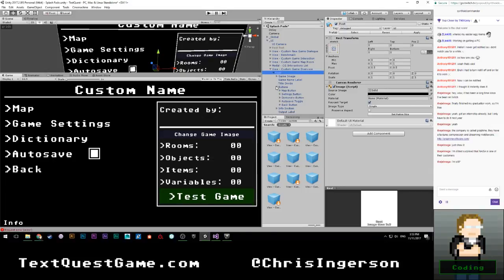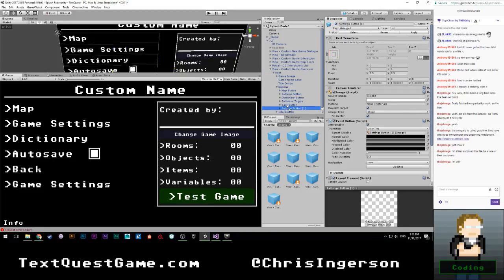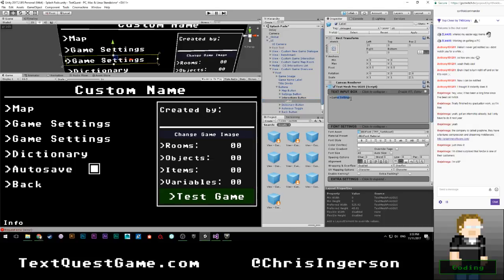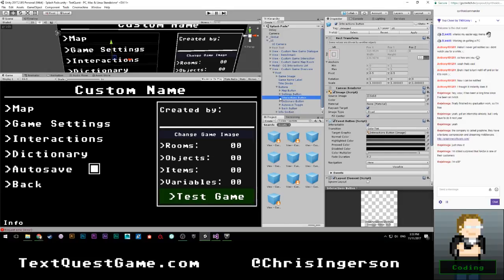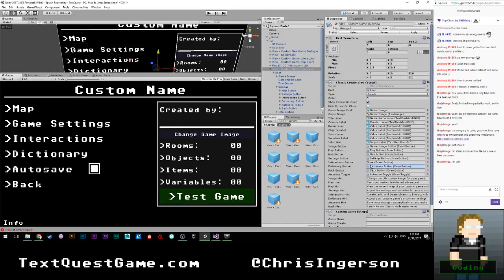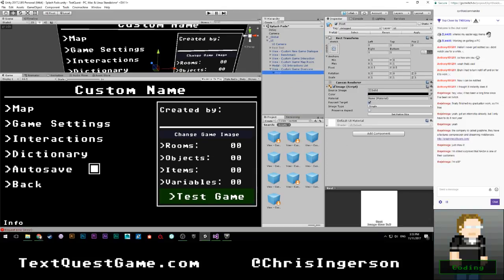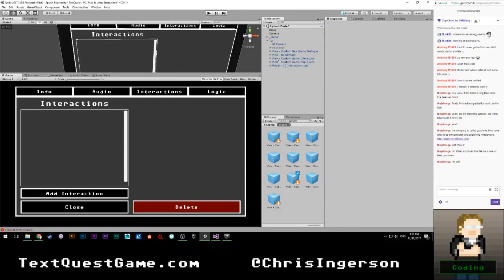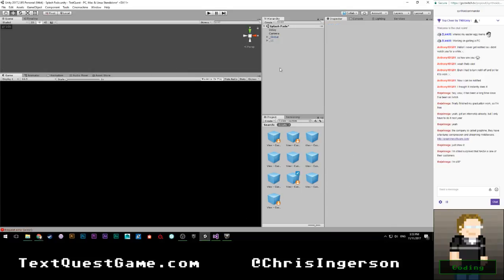We're going to go ahead and duplicate our settings button. Move this up to here. We'll rename this interaction button, or interactions. Interactions button. Rename this. Have it say interactions. Make sure that this gets assigned properly, and we should be good there. So let's go ahead and turn you off, apply, and close you down.